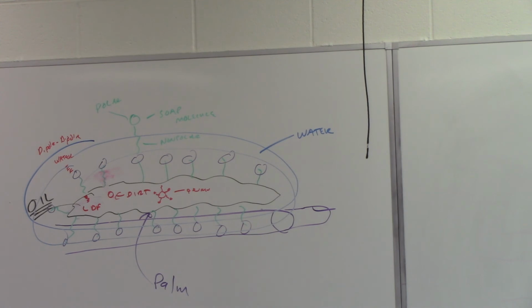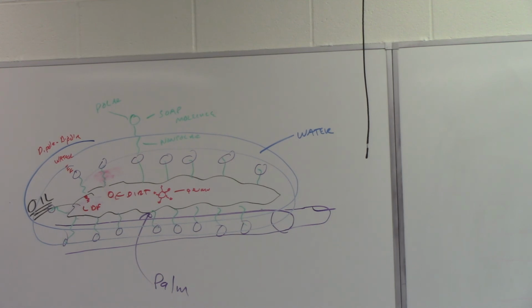Okay, so that's how soap works. This is really important. That's why they say wash your hands for 20 seconds. You've got to do it right though. You've got to add the water first to set up the environment so that soap molecules can orient themselves in the right direction. So the polar parts are sticking out into the water, and the nonpolars are attaching to the grease, the oils of your hands.